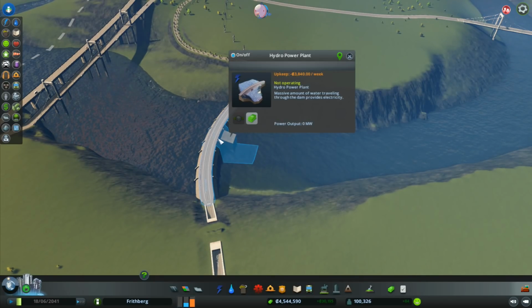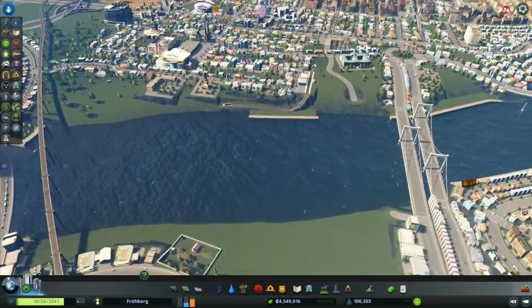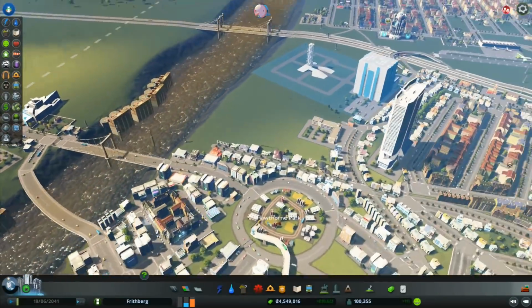You go away. So now, power output 0. You should be power outputting now. Oh, there was one other thing I wanted to do. We'll come back to the flooded areas of town in a little while.